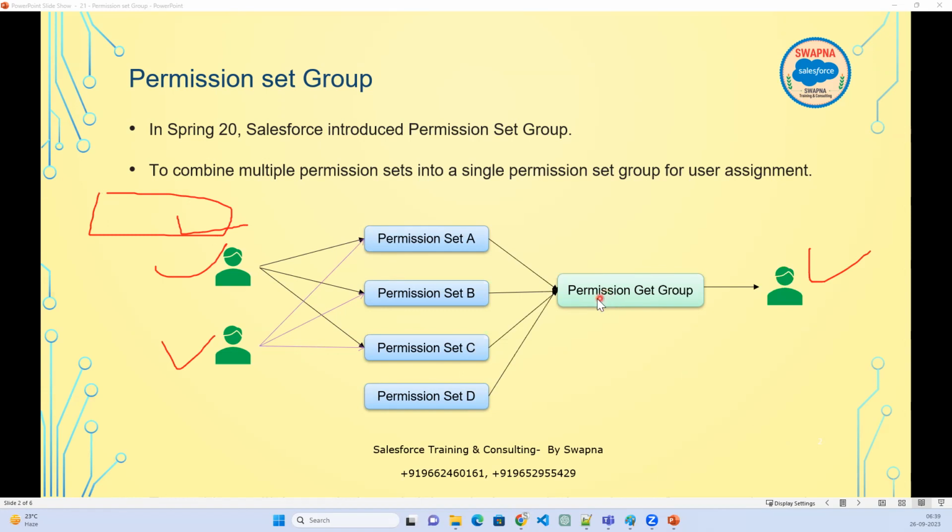So what will happen automatically? It will be assigned to user 1, user 2, and user 3. As soon as I link the permission set to the permission set group, immediately whoever is assigned to that permission set group, everybody will be able to get the access of permission set 4.